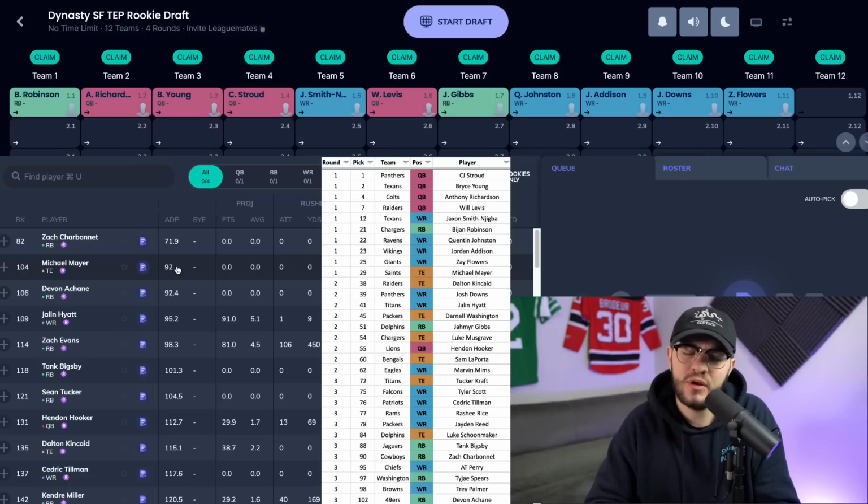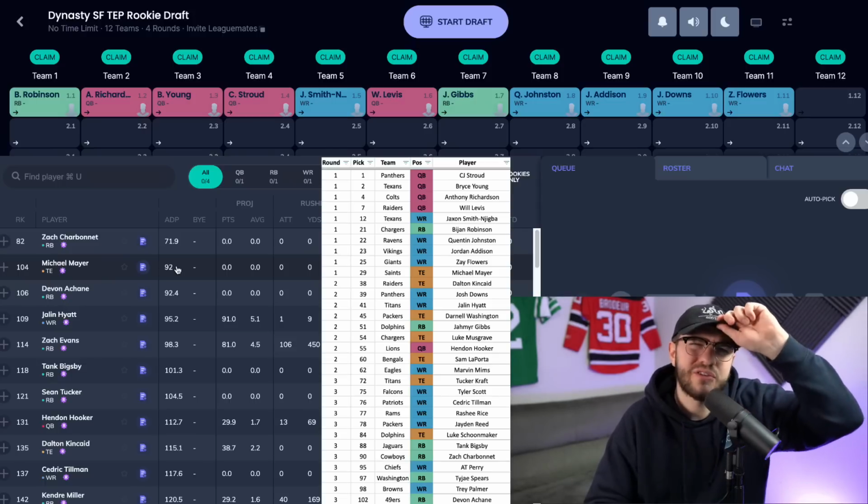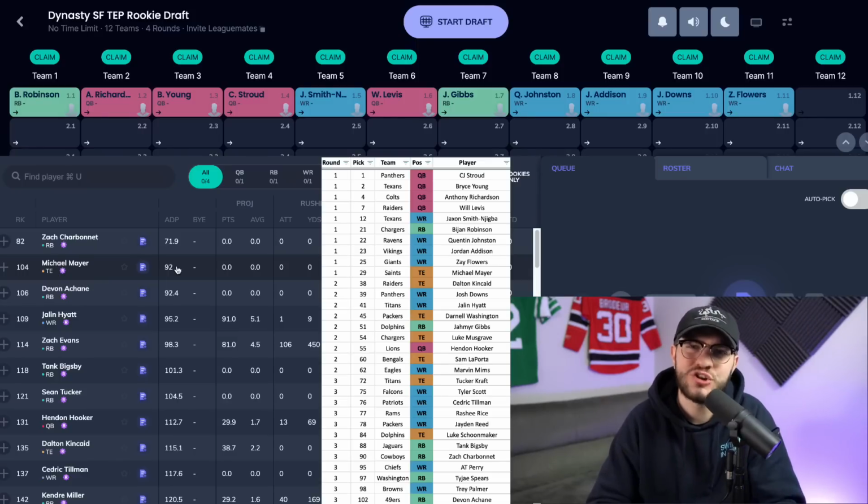I keep referencing Reception Perception. Go buy Reception Perception. It's amazing. He talks through all the rookie wide receivers, and I don't want to reveal all of Matt's secrets. I think what he does is amazing, and I don't want to take away from any of his sales or anything. But he talked through Zay Flowers. He said something along the lines of, I wouldn't call it concentration issues, but frustration with the quarterback.